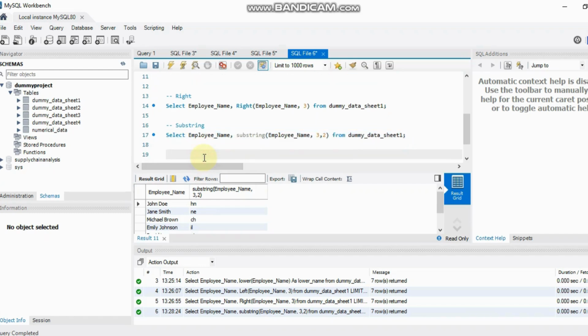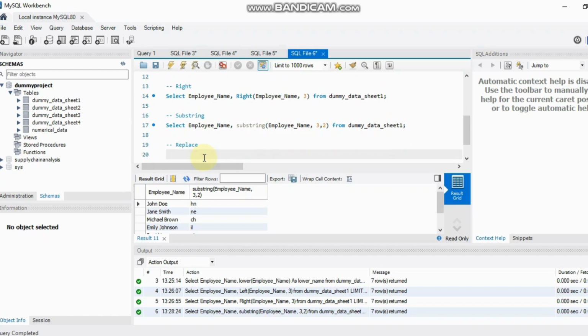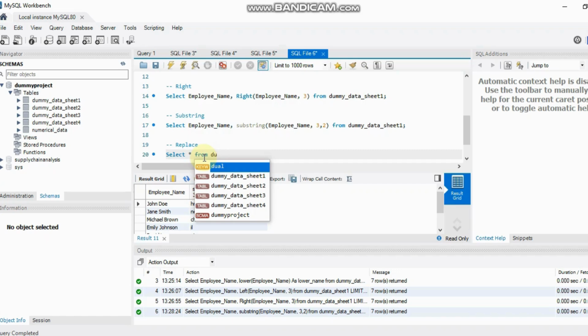Next string function is replace, and as the name implies, it will replace all the occurrences of a substring within a string. We will select everything from the data sheet 1, and then we will specify the column name, that is employee name in this case, and we'll insert the replace string function, and within it we will specify the column name again, that is employee name.